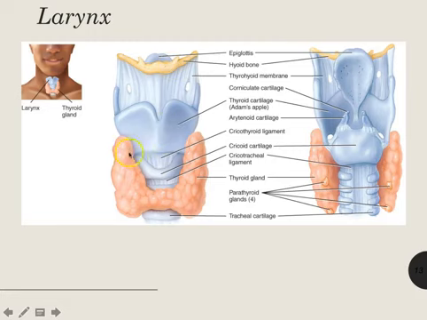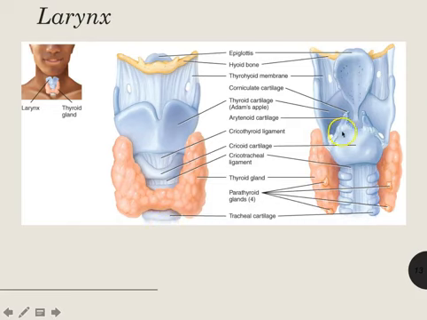Below the thyroid cartilage, you have another specialized ring of cartilage that's called the cricoid cartilage. And again, you have a membrane between the two. We call that the cricothyroid ligament. Okay, just based on words going from and to. After that, you have simply tracheal cartilage forming these C-shaped rings around the trachea. Here you're seeing the thyroid gland, and on the back, you'll see the 4 pea-sized parathyroid glands.